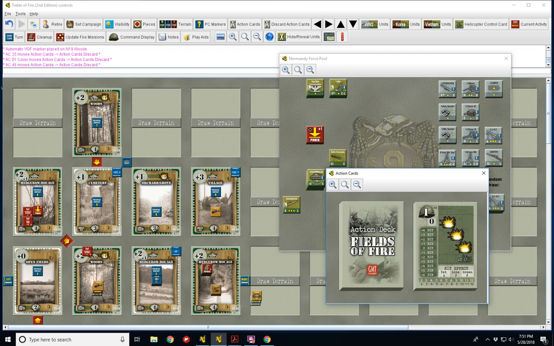Right front at max line of sight. So that would be right front. So it could be on this card. No, there's already somebody there. So it can't be at right front.